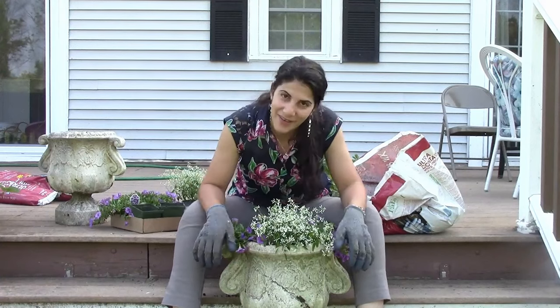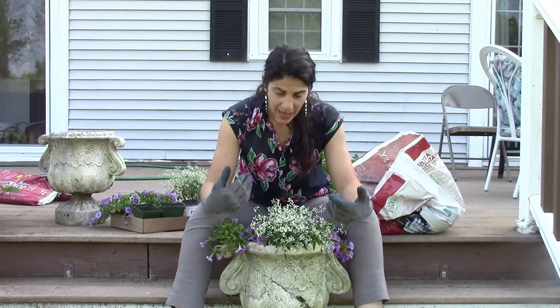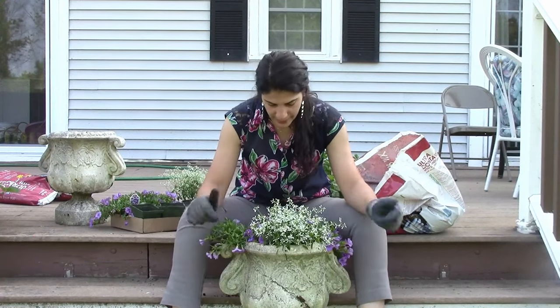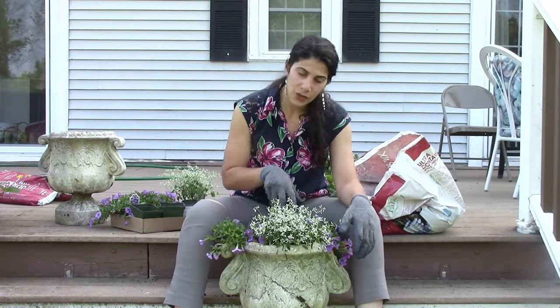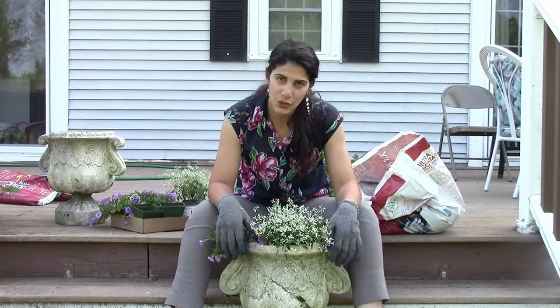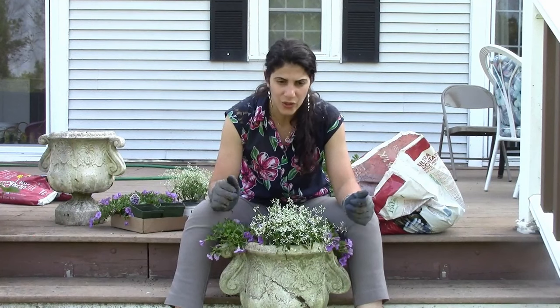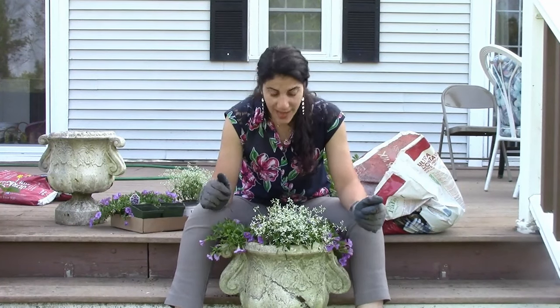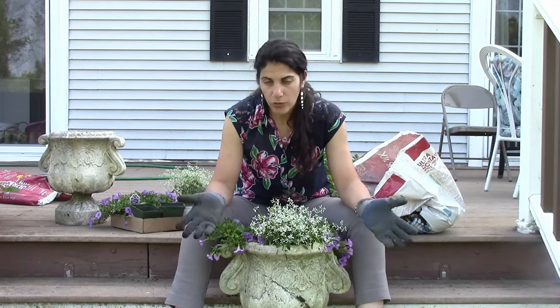Also, the first time you water a container, the soil level is going to go down. So you're better off filling it pretty high and leaving maybe about an inch or a little less, because the soil will compact as the season progresses. You'll end up with a really deep lip on the container, which makes it a lot harder for the plants to trail. By having a smaller lip around the inside of the container, you make it a lot easier for them to trail and look more beautiful. The zonal geranium is in the pot but it's small because I didn't pot it up in time — it will grow pretty quickly.